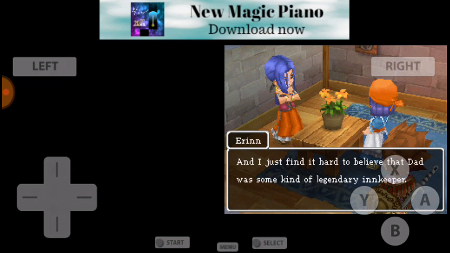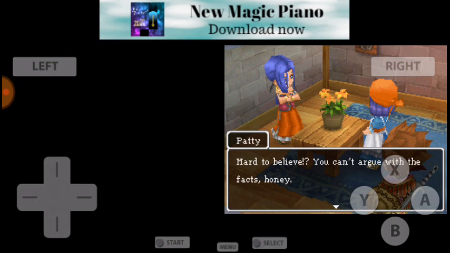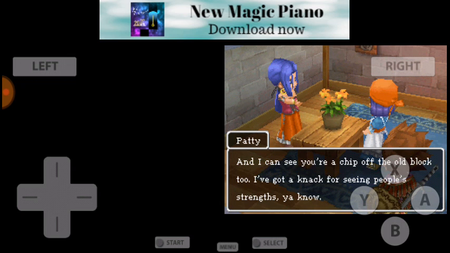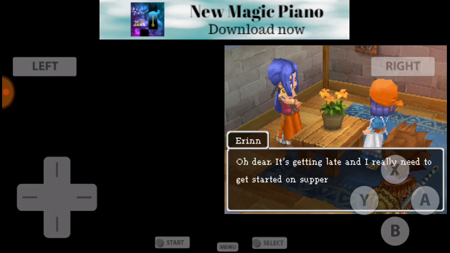Oh dear, it's getting late and I really need to get started on supper. You have to excuse me. And please, I can't go to Stormway with you. Just stop trying to talk me into it. A stubborn one, huh? Don't worry, sweetie. You'll see sense before long.